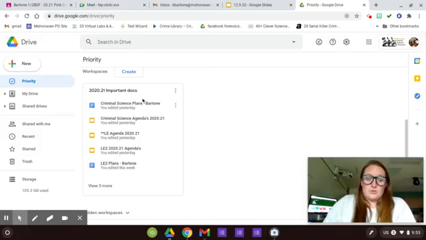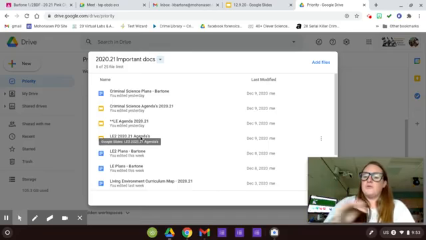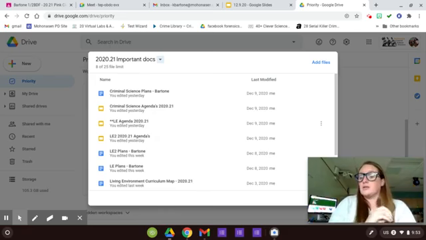So I have created this workspace. The workspace has, and there's a couple other things in it, my plans for all three of my classes, which are in these docs. The blue symbol is your Google Doc, and also my agendas for all three of those classes. So they're all in one place for me. And they're not being moved out of the folder they really live in my organizational drive. They're actually just being populated in another place for me easily.